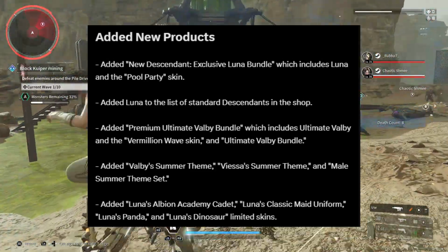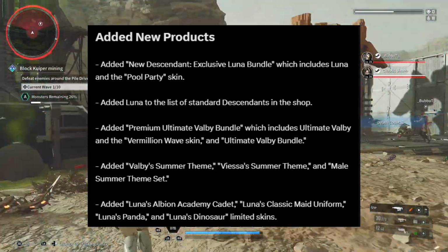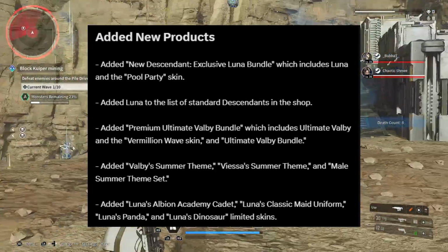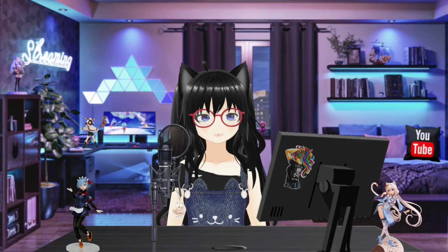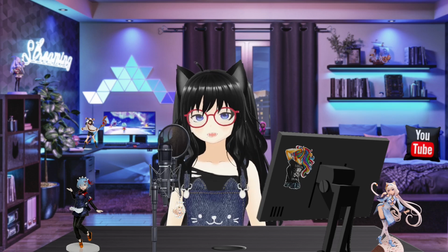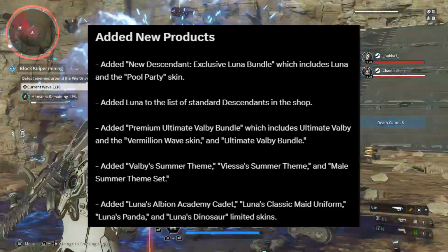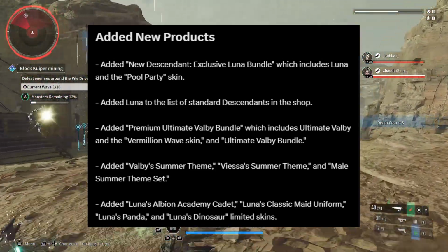Added Premium Ultimate Valby bundle, which includes Ultimate Valby and the Vermilion Wave skin and the Ultimate Valby bundle. Unfortunately, there's no way yet that I could see that you could get the Ultimate Valby without all of the bundled items. I think they did that with Bunny, but I think that they may have just been a launch thing. Added Valby's summer theme, Viessa's summer theme, and male summer theme set.